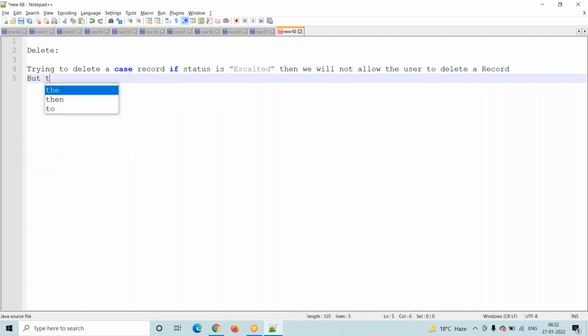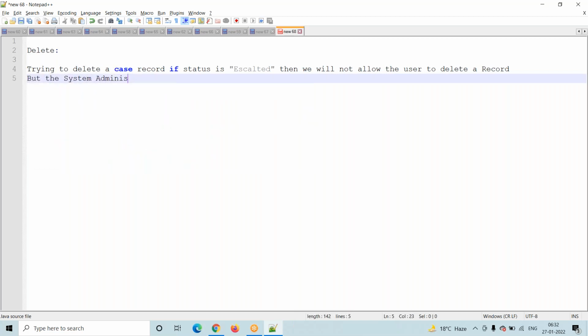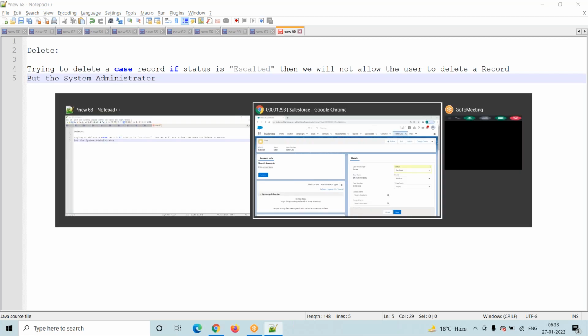But for the system administrator, if the current user profile is a system administrator, then we have to allow him. For other users, we will not allow them to delete this particular record. This is my requirement.